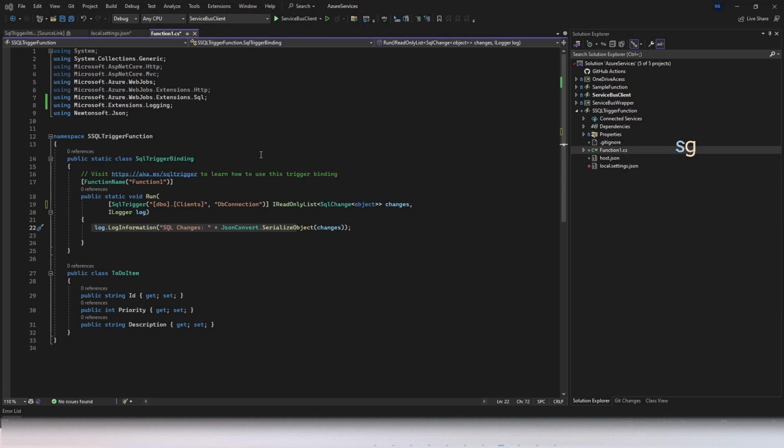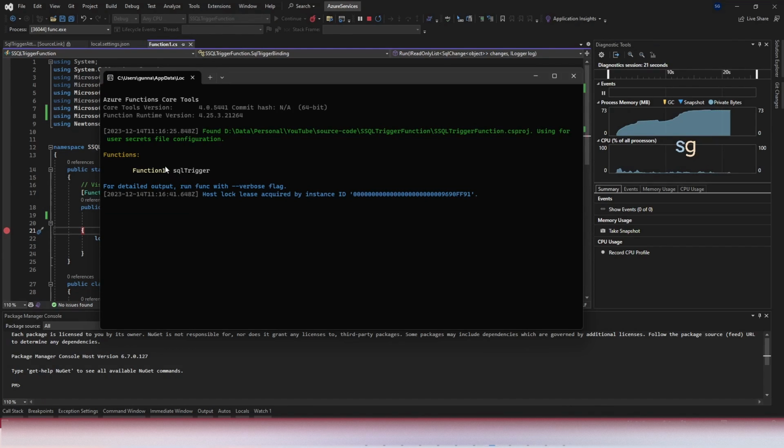Now what we can do is run this function and put a debugger point, and we can go to the database and create a record and see if this triggers. Let's do that. Let's put a breakpoint here and hit run. We have the Azure SQL trigger running and active. It can listen to the events that are generated from the SQL server now. Let's go to the SQL server and create a record in our table and see if this debugger hits.